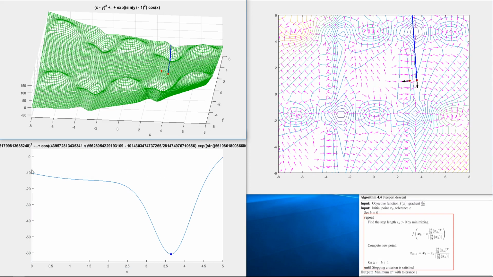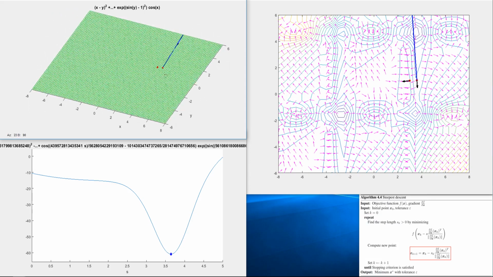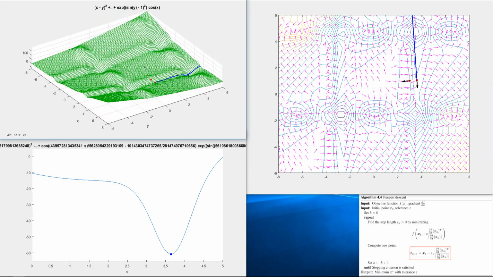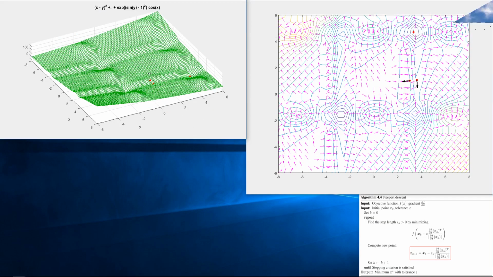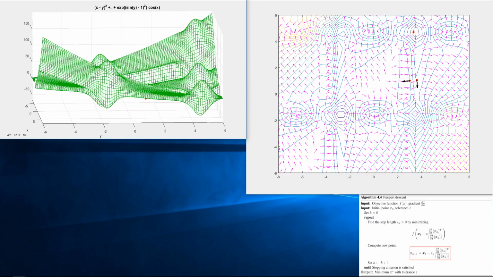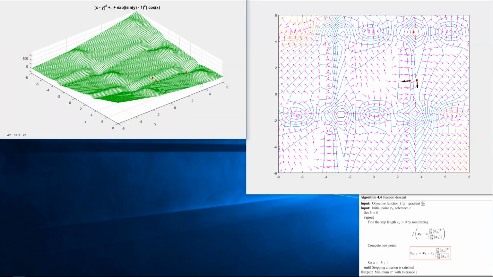When we find the step size, we use it in order to calculate our new point. You can see how the point progressively goes closer and closer to one of the local minima. And we keep on repeating this part of the algorithm. Until when do we keep on repeating this?